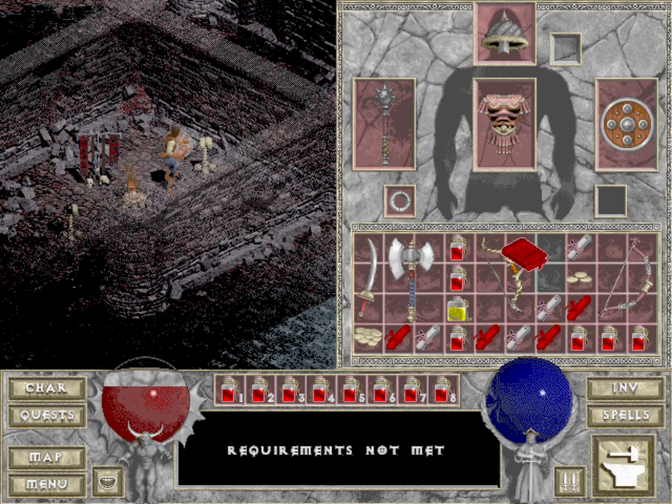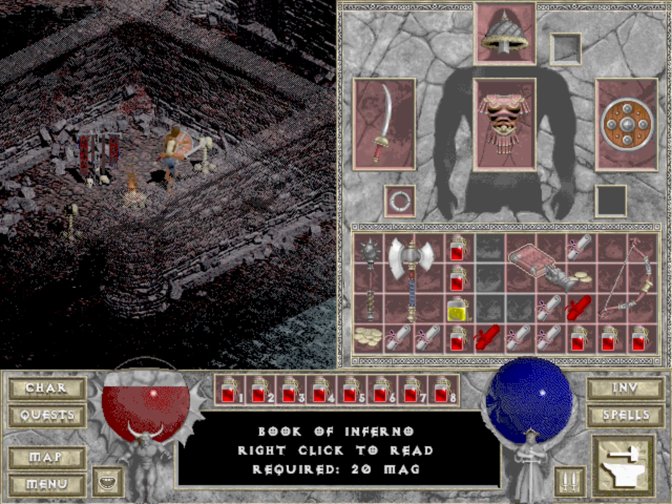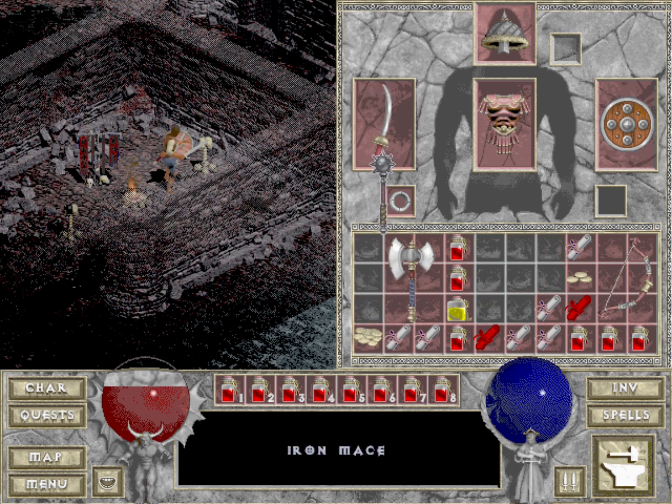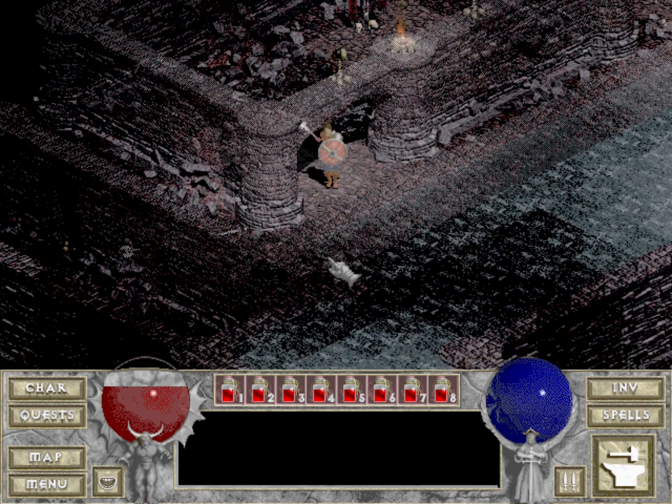Book of Inferno. Are you seriously going to pick up that Book of Inferno and read it? Oh, okay. It's a completely useless spell. I see. You can read it. Yeah. And now it's a completely useless spell that I know. Yeah.